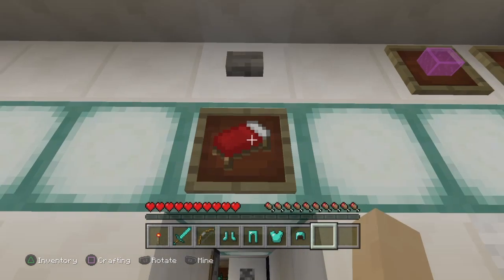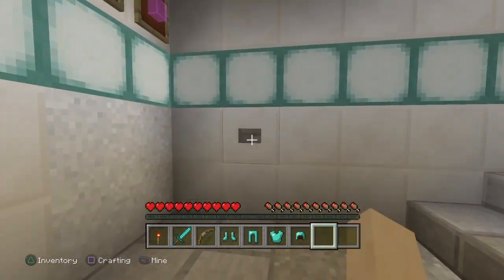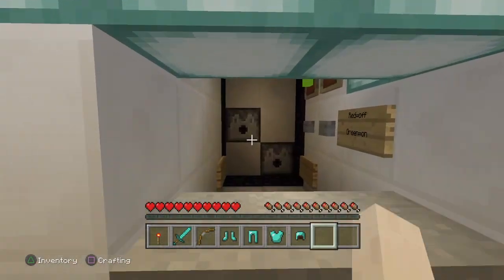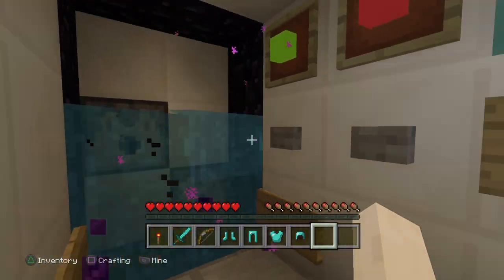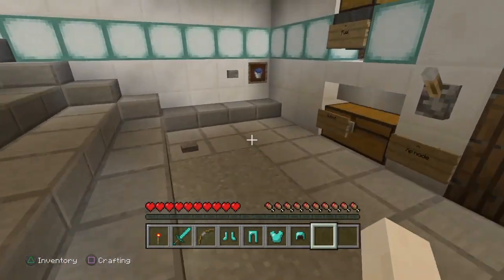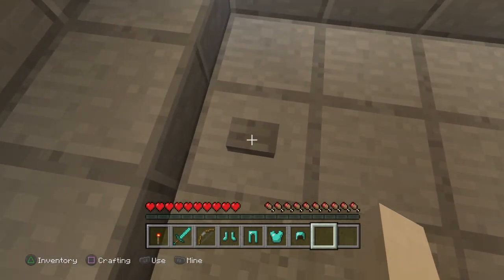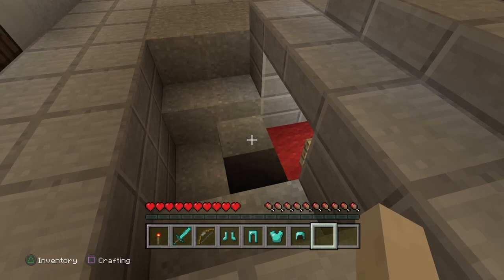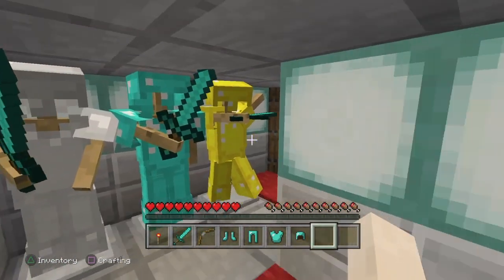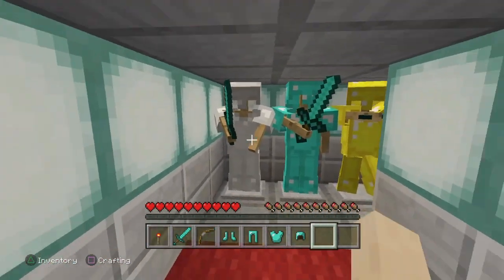Then you open it up, close that. You got another portal here. That turns it on, that turns it off. But before we do that, I bet you didn't see this button here. Click that, it opens up this area right here. Walk in, and this is like the prize room slash collection room.